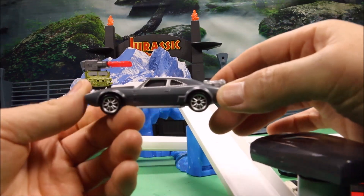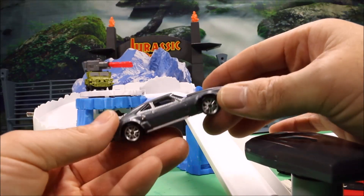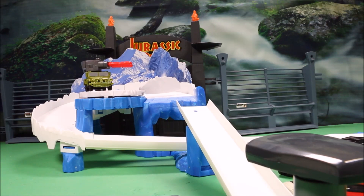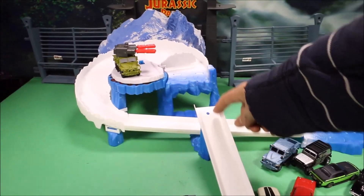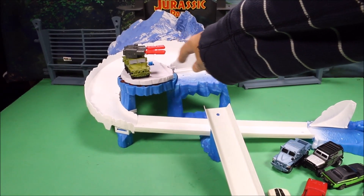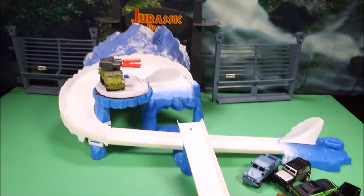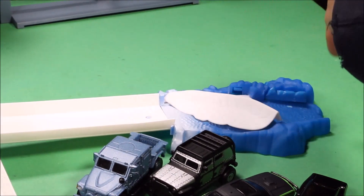Okay, so I got this all set up. This does come with Dom's Ice Charger, so it is really cool — it's about the size of a Hot Wheels or Matchbox car but seems a little bit heavier. What happens here is you launch the car up the ramp: the first time you hit the trigger it fires one missile, the second time it fires a second missile, the third time the whole truck flips up. Then you go around over here and if you hit the right spot you'll set off an avalanche of snow.